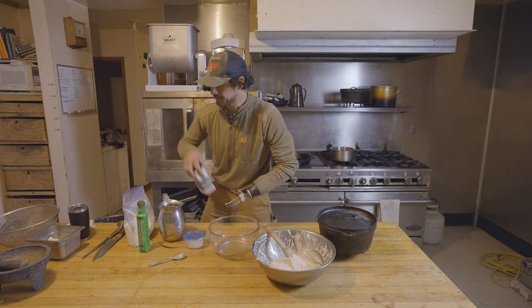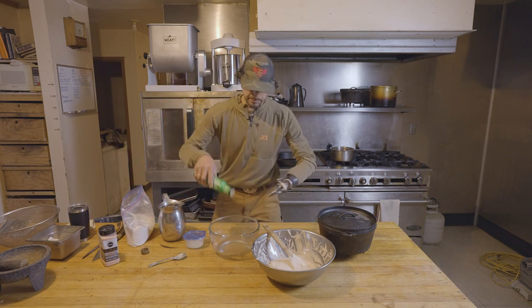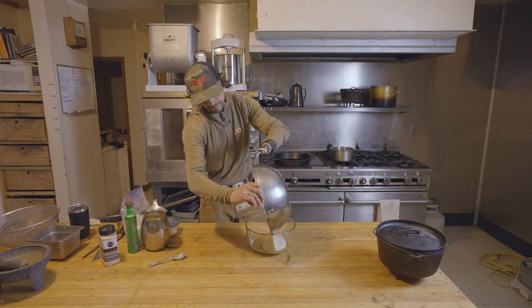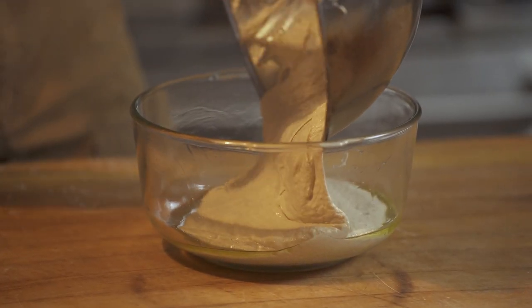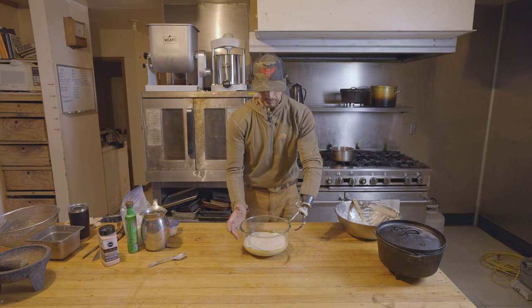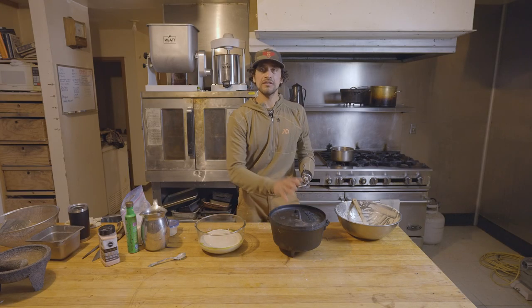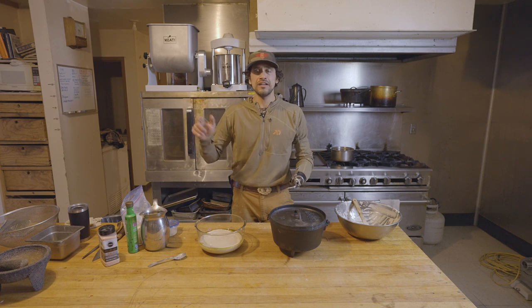Dough put together. Nice clean glass bowl — put a little oil on the walls and the base of the bowl to keep it from sticking. Got our focaccia dough: bread flour, salt, yeast, a good extra virgin oil — I used avocado oil — and water, mixed together so you get a nice loose dough. We're going to cover this. Typically I would refrigerate this overnight if I was going to bake it tomorrow. I don't think we need to refrigerate it here, so I'm just going to leave it at room temperature of the kitchen — it's about 45 degrees. Tomorrow we'll take this dough, put it into our cast irons, bake two of these loaves on the fire, finish the elk shanks on the fire, and have a campfire meal tomorrow night.